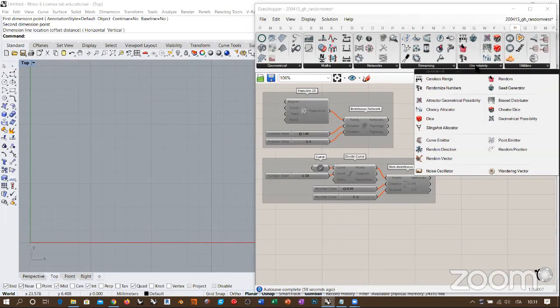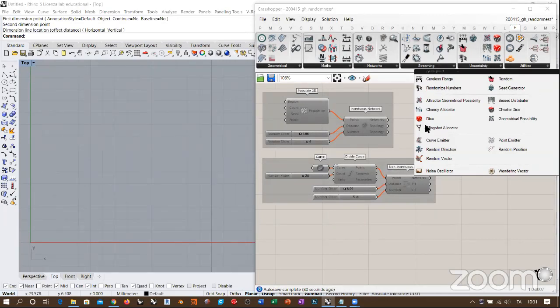There are also components that allow you to work with attraction rules, like, for example, attractor, geometrical possibility, bias distributor. I invite you to familiarize yourself with these components, which are quite interesting. But what I want to do is give you an alternative to Grasshopper randomness using this plugin here.